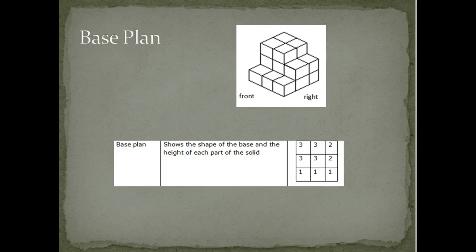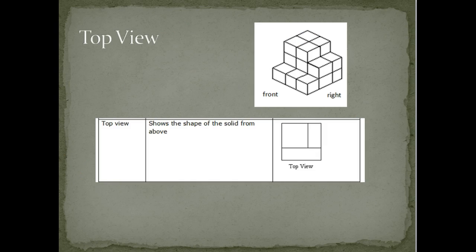So Legos are a great way to get hands-on experience with this. So if we're looking at the base plan, it shows us that this is actually made up of 9 rectangles. Okay, so if we're looking at it from the bottom, and then this number gives us the height. Okay, this tells us how many blocks high that part is, and that relates to this one right here. I know you can't see the 3 blocks, but based upon what we can see, based upon the isometric view, we are assuming.